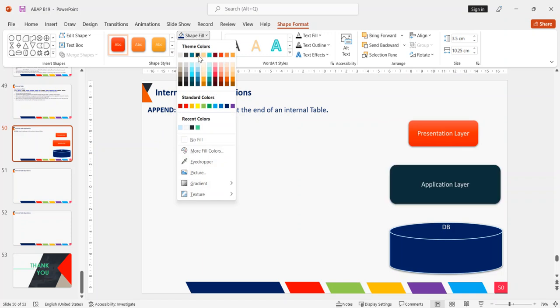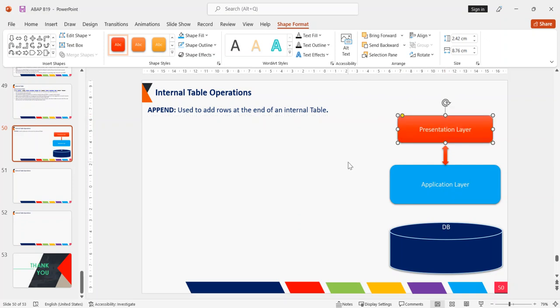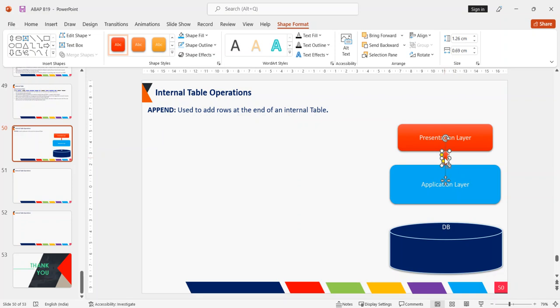So now if you want to store any data, you have to store it in the database permanently, right? Whatever data is stored in the database, you may want to bring it to the application layer for some reason. Maybe you want to display the data in the presentation layer, or you want to do some operations or modification to the existing data, and after that display it in the presentation layer. You cannot directly display the data stored in the database in the presentation layer.